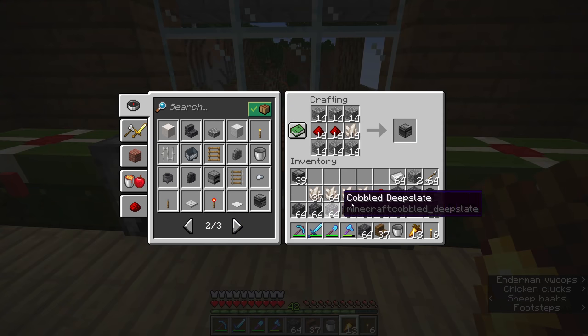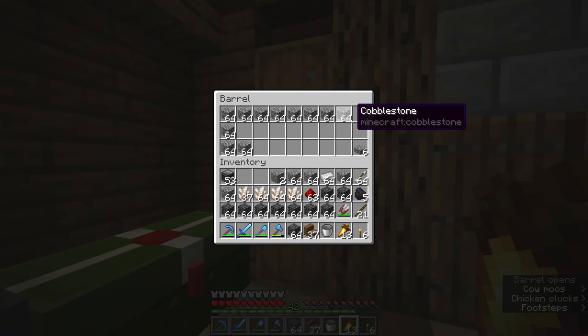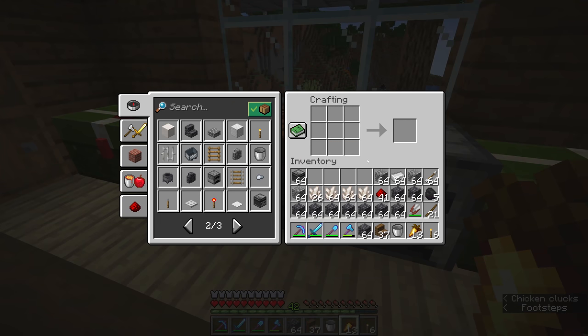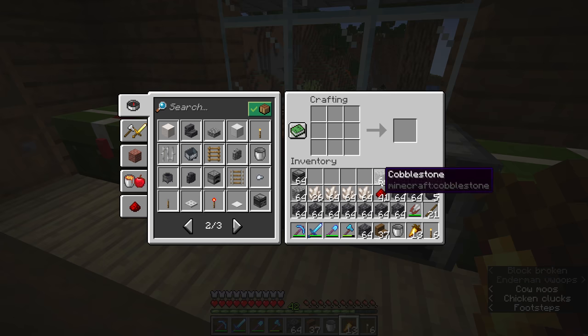Yeah, I think so. So I need a few more pieces of stone. 10, 11. There we go. 64 observers. So it's going to be a decent sized farm, or we're going to decide that that's too much and we just keep those for later.